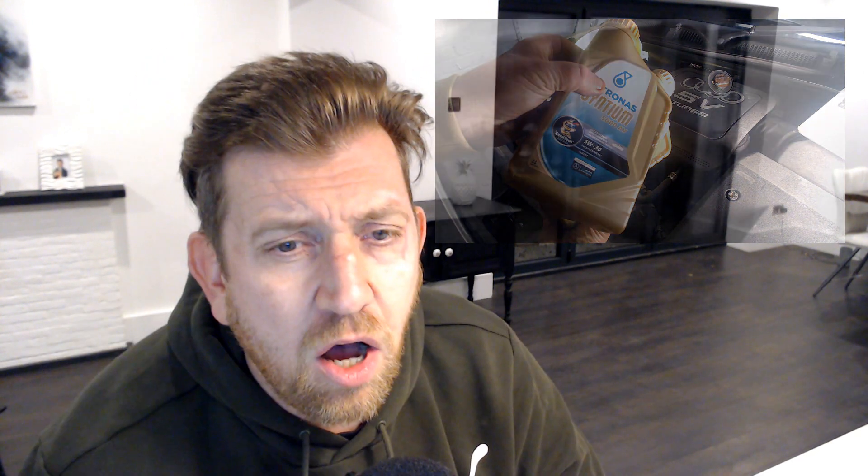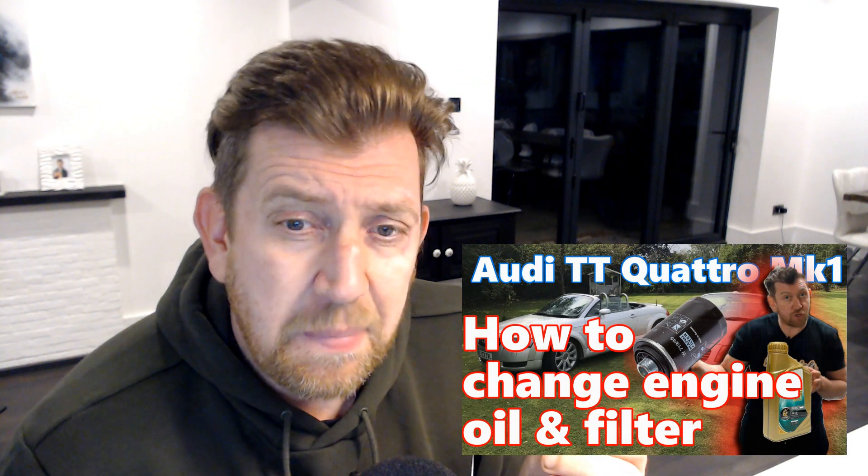Depending on what petrol grade you're running, cleaning additives may already be present — but it's a good reason to stay away from lower grade fuels. Redex claims to be safe for all petrol cars, including those with a turbo and a catalytic converter, and they claim you cannot overdose the car. I'd highly recommend doing this at least every six months. Engine oil is another thing that can affect efficiency — I highly recommend an oil and filter change before taking an emissions test. Thick, old oil causes the engine to work harder and produce higher emissions. Fresh oil lubricates the pistons and reduces the effort the engine needs to output. This bottle of Redex is actually engine flush — you can add this to your engine oil prior to doing an oil change to remove deposits from within the engine.